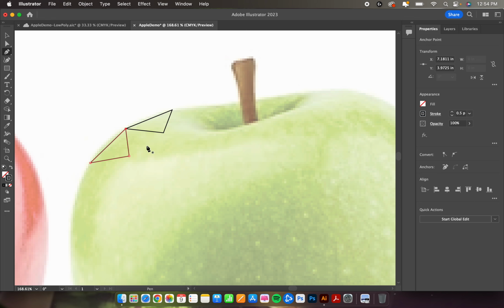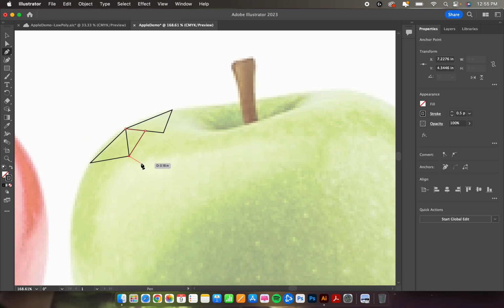Let me go for a third triangle, and I want to show you another common mistake. So I'm going to start a new triangle right here. I'm going to hold Shift. You can even see that you get this little asterisk icon. That means you are holding Shift. You're doing this well. Click once. I'm going to go right here, staying on the line of the other triangle. I'm going to click a second time, and then I'm going to go down here. It'll snap to the anchor. I'm going to click a third time.